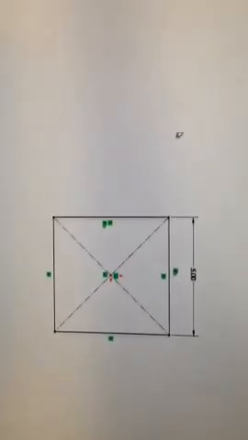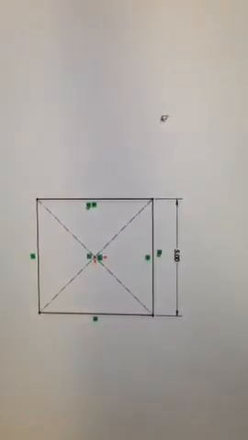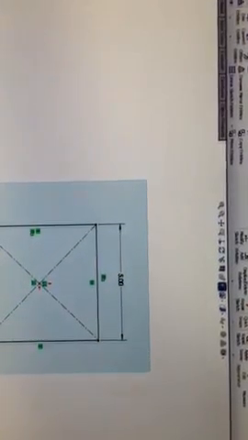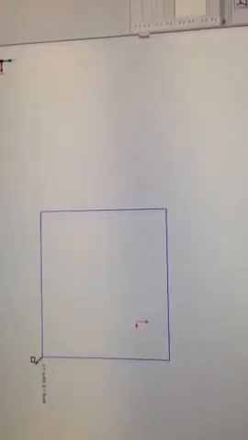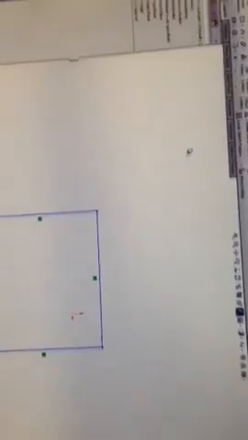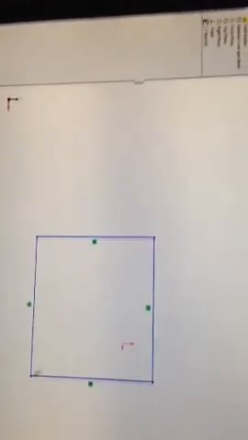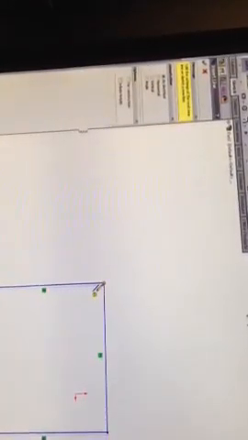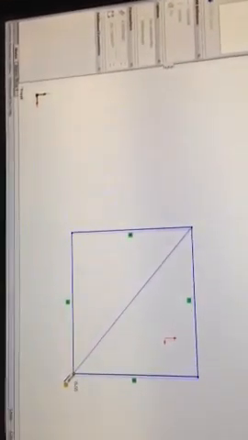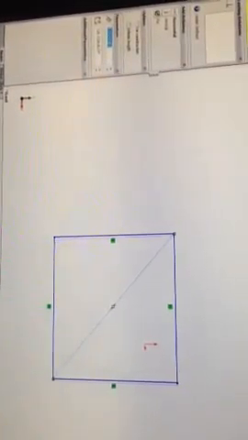I'm going to build this rectangle just slightly differently. I'm going to window around it, delete everything. I'm going to right click and build, instead of center rectangle, corner rectangle. This is the way we used to do it before they came up with that fancy tool called center rectangle. We would draw a construction line from one corner to the other. I can just draw the line using the line tool, or right click in here and go to line and draw a line from one corner to the other. The click drag method makes one independent line.